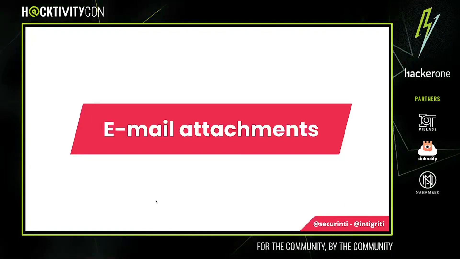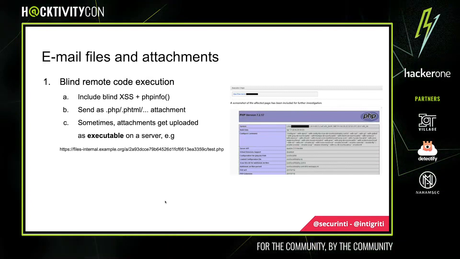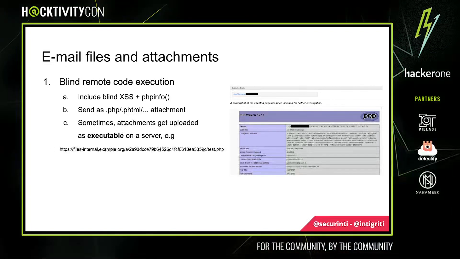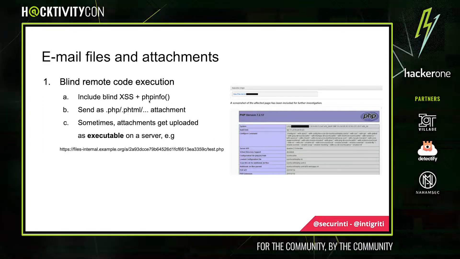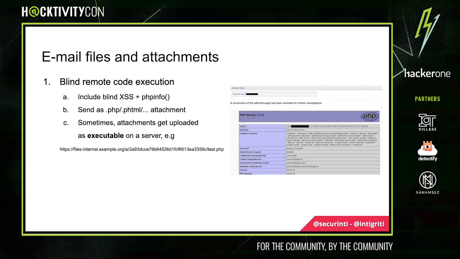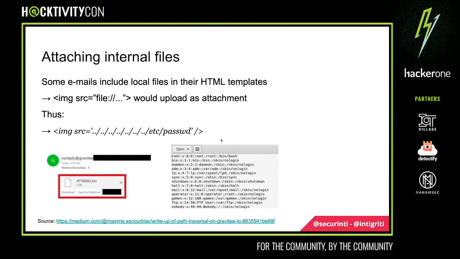I crafted it with the Mailgun API if you want to try it yourself - make sure to read all spamming guidelines and ask permission first. If you see that they use custom or legacy support software, for example written in PHP, I stumbled upon a case a couple of years ago where their customer service ticketing system would upload all attachments sent over email to their server as executables. So I would write a normal support inquiry and then attach a PHP file containing a blind XSS payload and some PHP code like phpinfo(). Once the customer service agent opened it, I would receive an email with the actual result of whatever I executed - so you can consider it blind RCE.